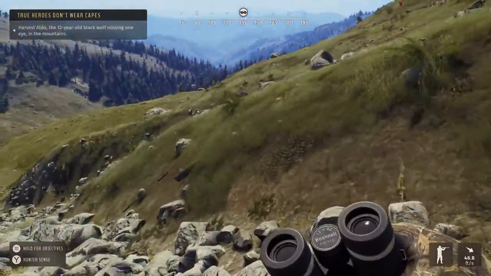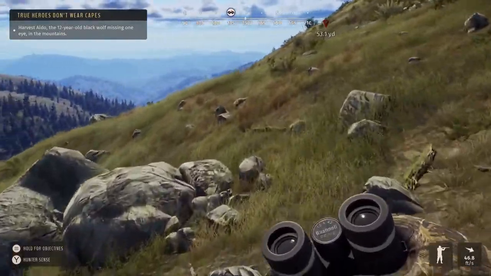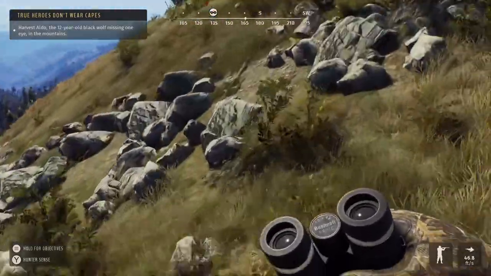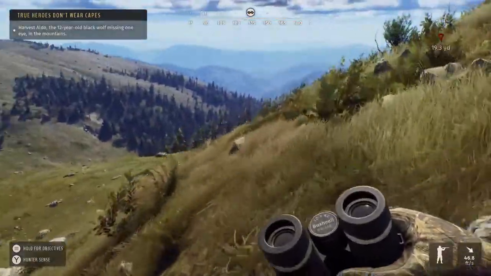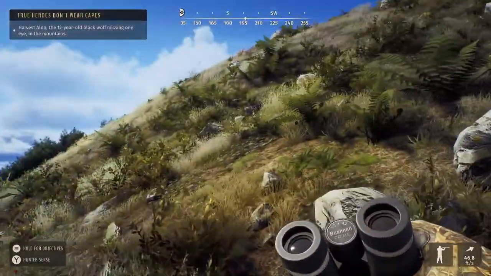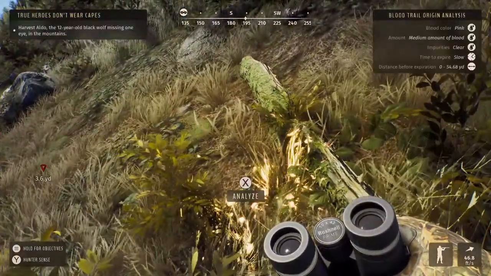If we didn't get a kill shot on him this time, we may have to go ahead and advance time and take another shot at him, because I'm sure that they have ran off to where we will not be able to find them. And where is the blood? There it is. Nope, we got him!